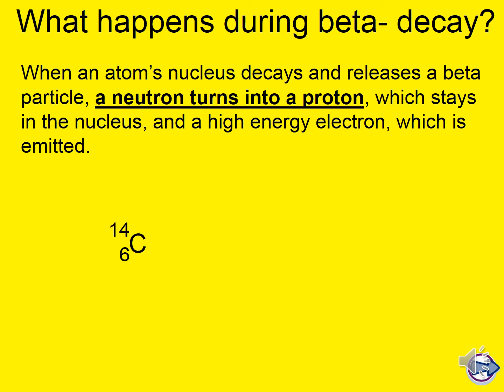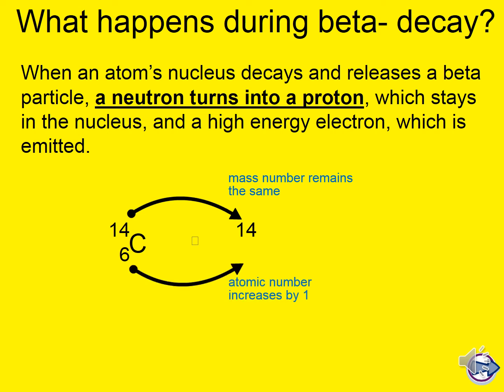do is we have the fact that the atomic number will increase by 1 because a neutron has become a proton. So our atomic number of 6 that we started with will increase by 1 to 7, and because the neutron has changed to a proton but they both have the same mass, the mass number doesn't change. So we find out that the atomic number increases by 1, we look it up and you find that 7 is nitrogen, and don't forget we must also add the fact that we've got a beta minus particle emitted as well. You must always remember that you do the conversion bit on this side, but you've got to also add the fact which was the particle that was emitted.